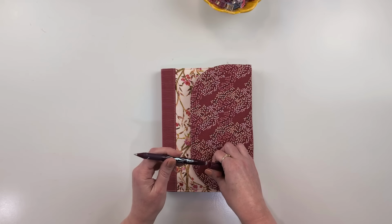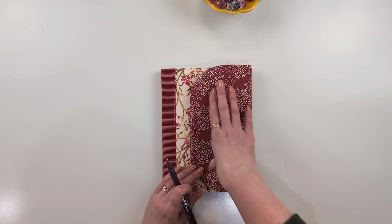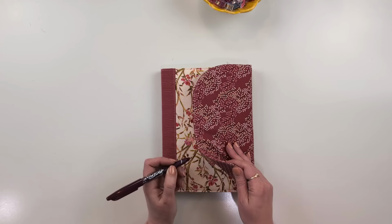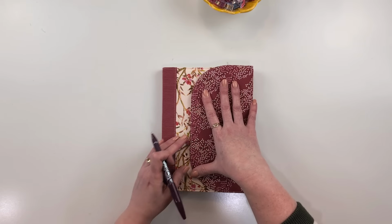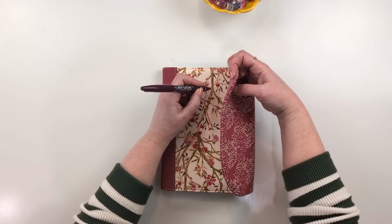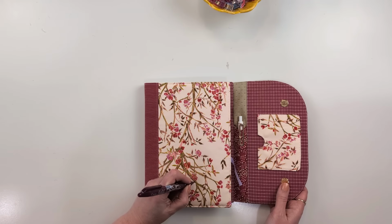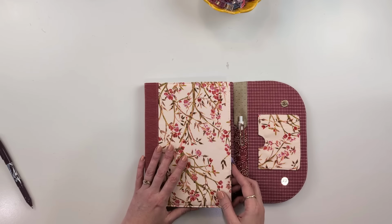So just grab your pen and push really hard until you can see that you've got a little indent there, and then place a mark where that is indenting. So repeat that for your second one. So make a decent size mark that you can see clearly. Now this is where our female snaps or our cam snaps are going to go.